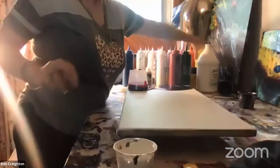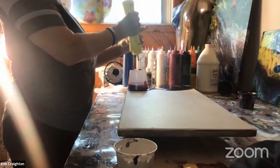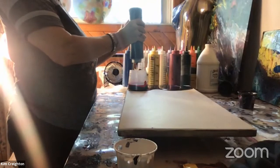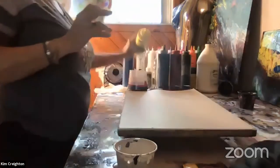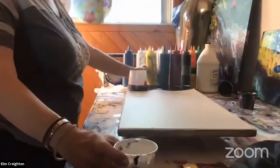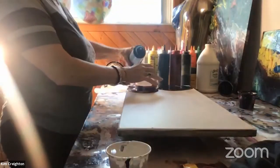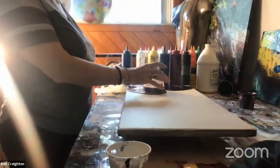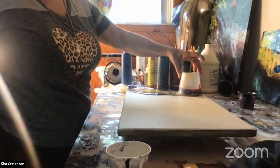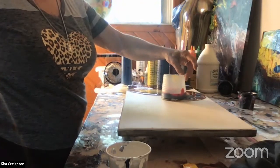So you can guide it a little bit. But I want to see some greens. I'm going to see some lighter colors. So I'm putting in a nice amount of yellow. I'm going to put my blue in again. And then I'm going to put some yellow. Nice amount of yellow. I'll put in some of my white. And there it goes. It's off. And some blue. So you can guide it a little bit and move it around to where you want it to be.